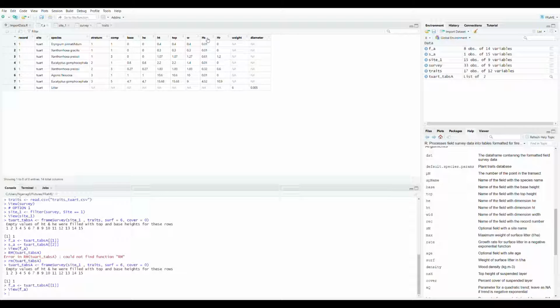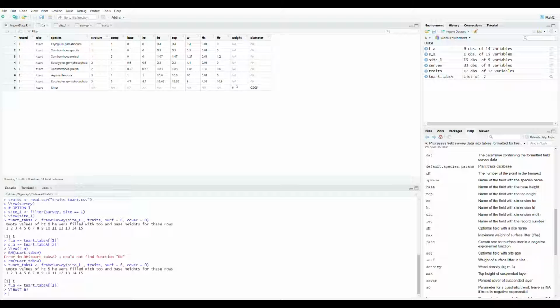We can also see a standard deviation in the range of top heights, and this is the range between the upper and lower. So there are some functions in fire modeling that we'll look at later where we can randomly vary plants within that range using a mean top height and a standard deviation as listed here.